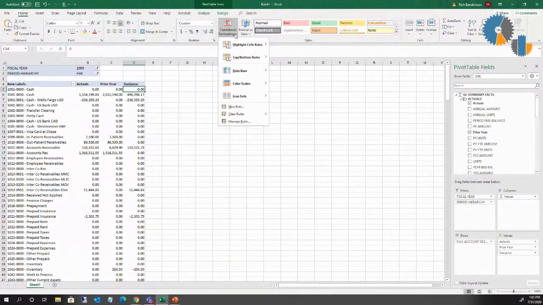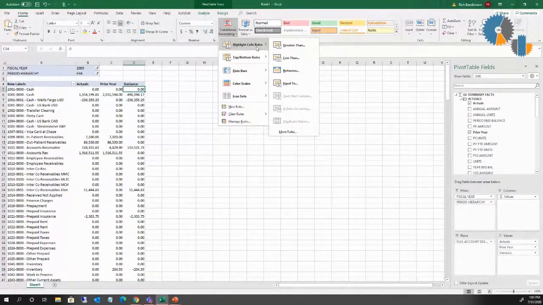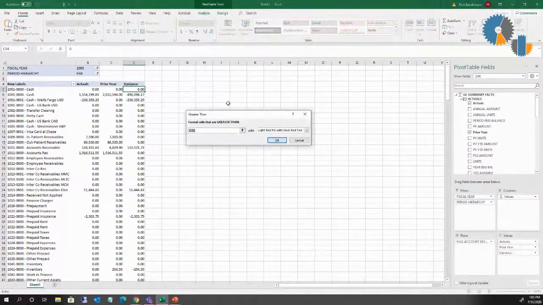Now, you can highlight a whole column and do it, but what I have found to be the easiest thing to do in a cube pivot table is just highlight the first value that you want to set it for. So I'll say my variance here on this first column. And I'm going to set up a highlight rule, and we'll start with that. I'll just say greater than. So anytime the value is greater than 0, I want it to be green. So my current year is higher than my prior year.